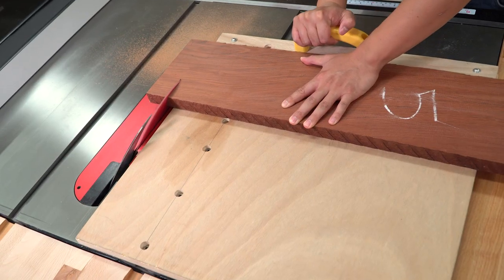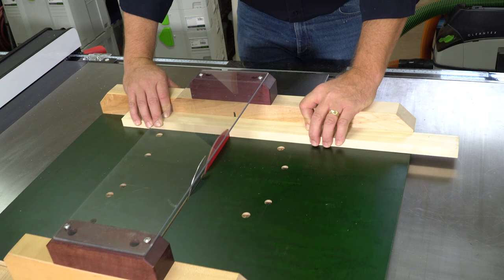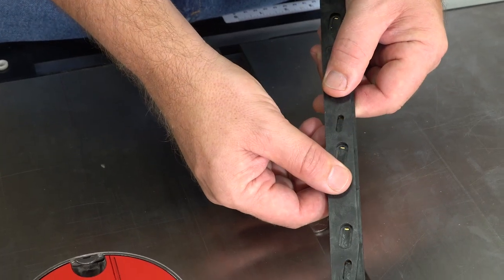When you need to build precision sleds and fixtures for your table saw, router table, or bandsaw miter slots, the ZEROPLAY miter bars are your go-to solution.